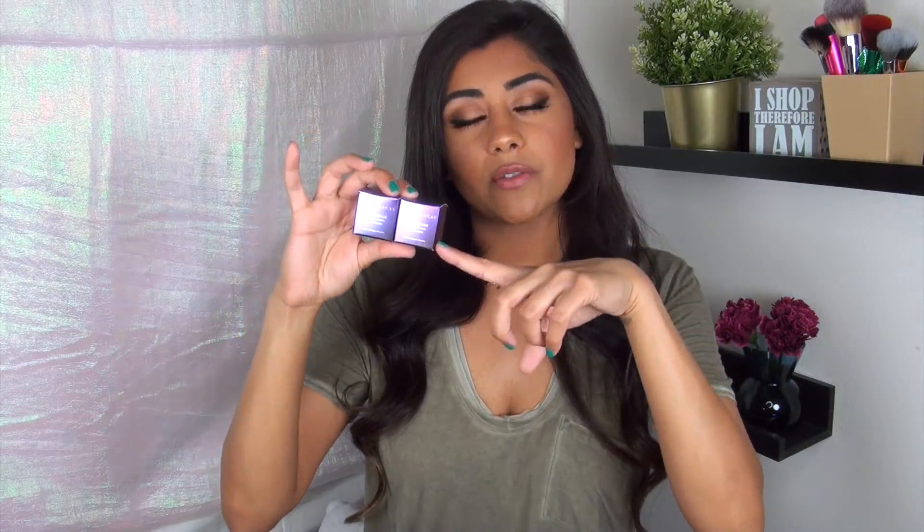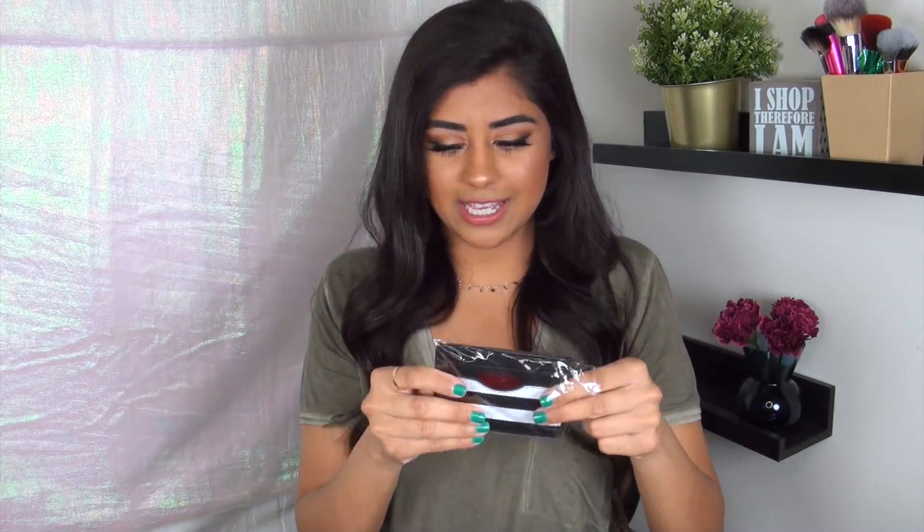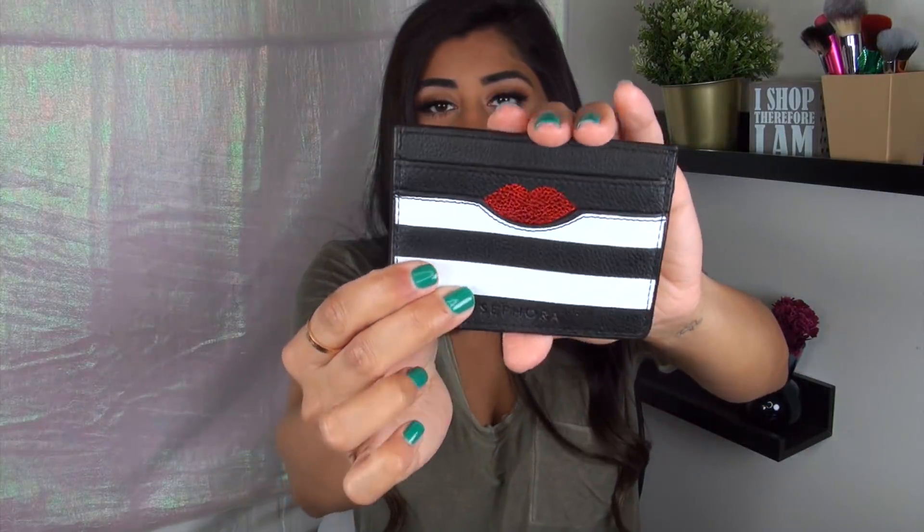The final things I picked up are insanely boring but kind of must-haves: two Urban Decay Grindhouse double barrel pencil sharpeners. I'm going to use one for eye pencils and one for lip pencils. I have one in my collection now but it's old and I've been using it for both eye and lip products, which is cross-contamination — not a good idea. So I'm replacing it with these two. There was also a little sample bag they gave me for going in store, and I was surprised to find a cute little Sephora card case I didn't even know she gave me — metallic red lips, actually decent quality.